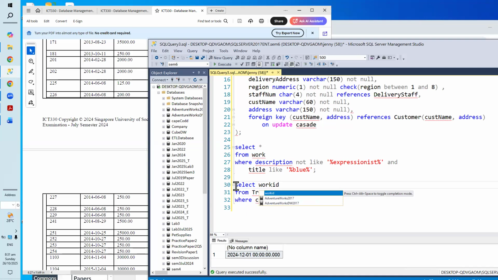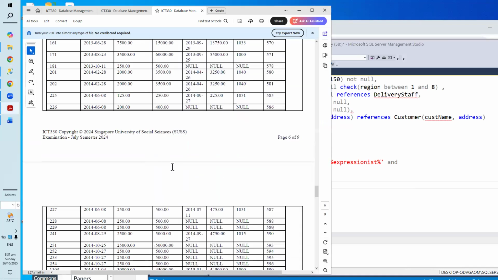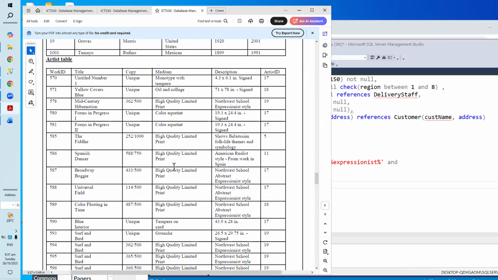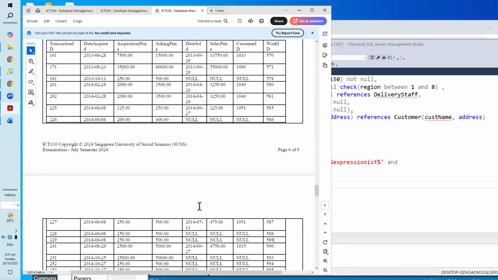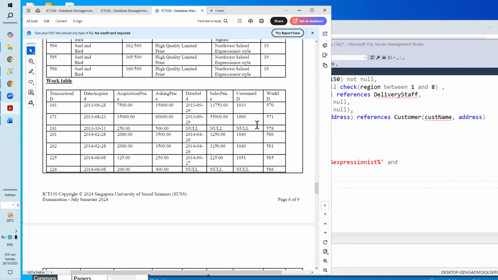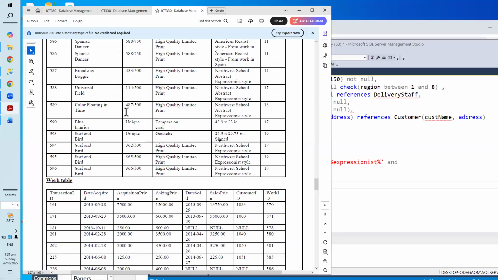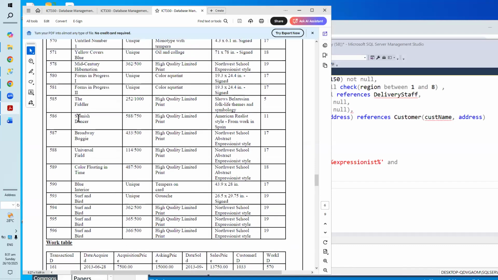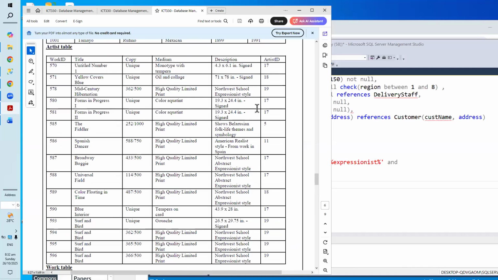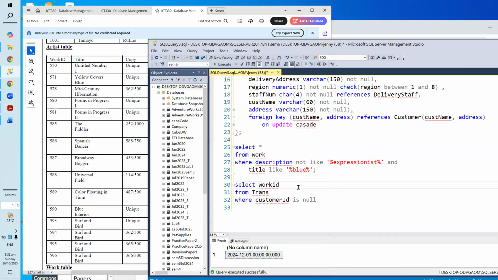So from this work ID, then I can pick up the artist ID from the work table. So given a particular piece of work, let's say this one 578, I will know the artist ID.